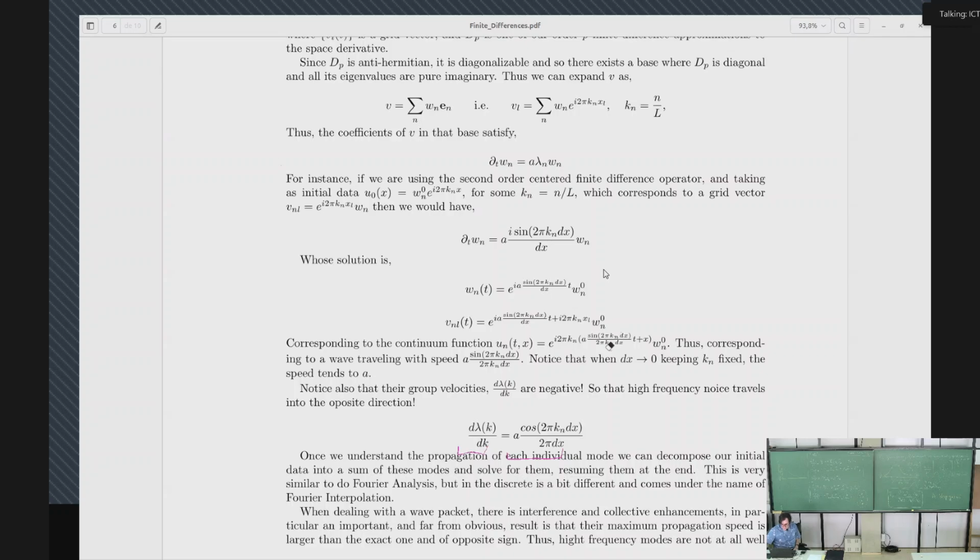So what we see is that high frequency modes will move at a different speed. Not only that, they can even move at negative speed. So you have a solution that is supposed to be going to the left, and suddenly there's a high frequency mode that's going the other way. And this can be very dangerous because sometimes there are effects, for example, at the boundary of the problem that create high frequency modes that will start propagating inside the problem even when they should be going outside. In this particular case that we are solving, let's go back to the notebook.